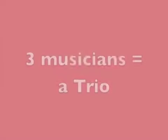And you know, everybody loves the music of these three musicians, of this trio, except for one group of people.